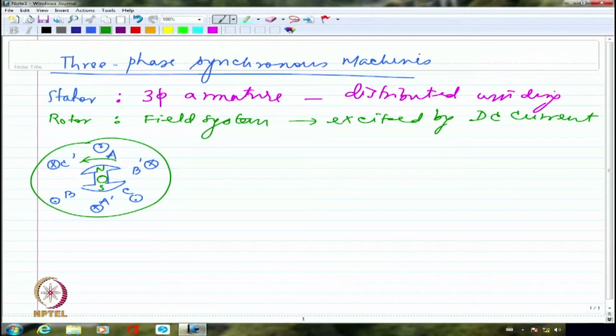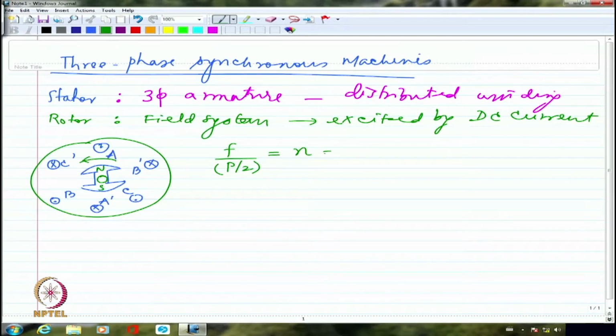Right? So the frequency of the induced current will depend upon the number of poles. So f equal to P by 2 times n will also give me the speed, and I can use this relationship vice versa. If I have a particular frequency of current injected into the stator, I am going to get a revolving magnetic field, whose speed is governed by the frequency. And if I have a prime mover rotating at n revolutions per second, then correspondingly I am going to get an induced frequency in the stator winding which will correspond to f equal to P by 2 times n.